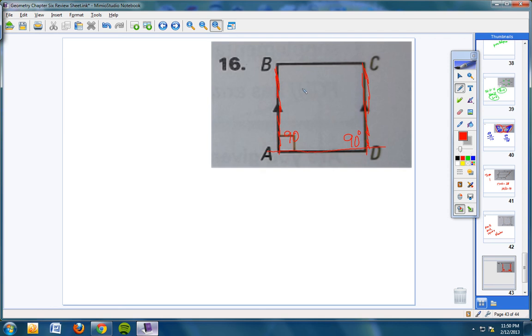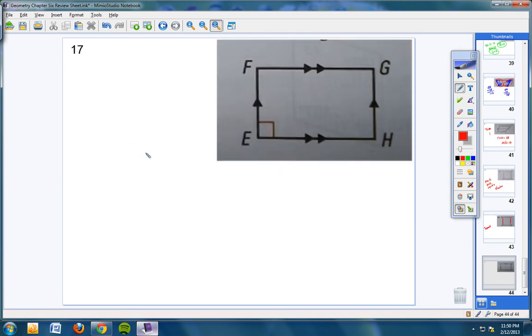Now, this is going to be so hard to see, guys, and I know that, but look, we do not know that this side here is parallel to this side here. You don't know that. You cannot prove that, okay? Now, it looks like it, but you don't know that. The only thing you know for sure, students, is that you have one side here and this side here that are parallel. Now, what do we have when we have one set of sides parallel? We call that a trapezoid. Trapezoid, okay?